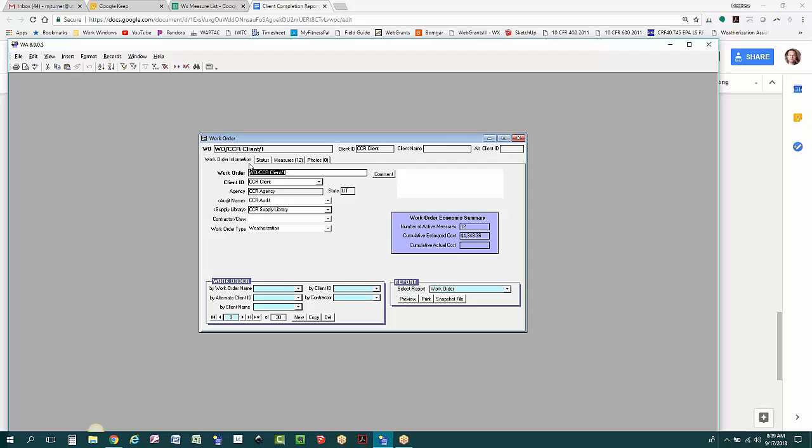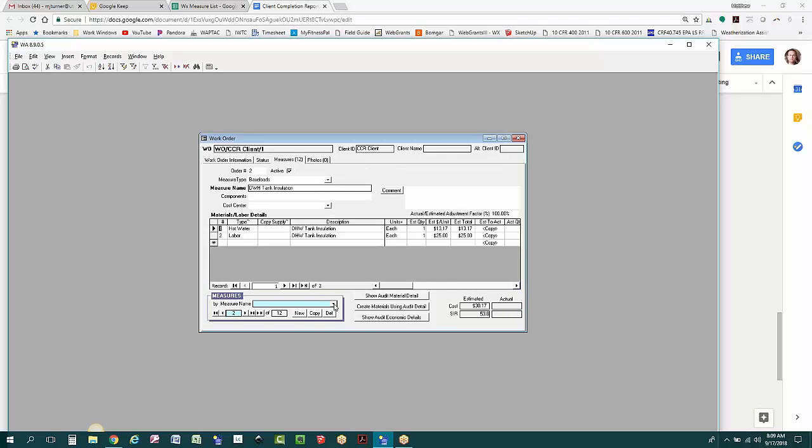So I'm looking at the work order for everything else, which for mine has 12 measures: infiltration reduction, tank insulation, some lighting, pipe insulation, shower heads, duct insulation, and on down the list. We did a measure for an itemized cost for the attic scuttle, and that gave us this list of things.